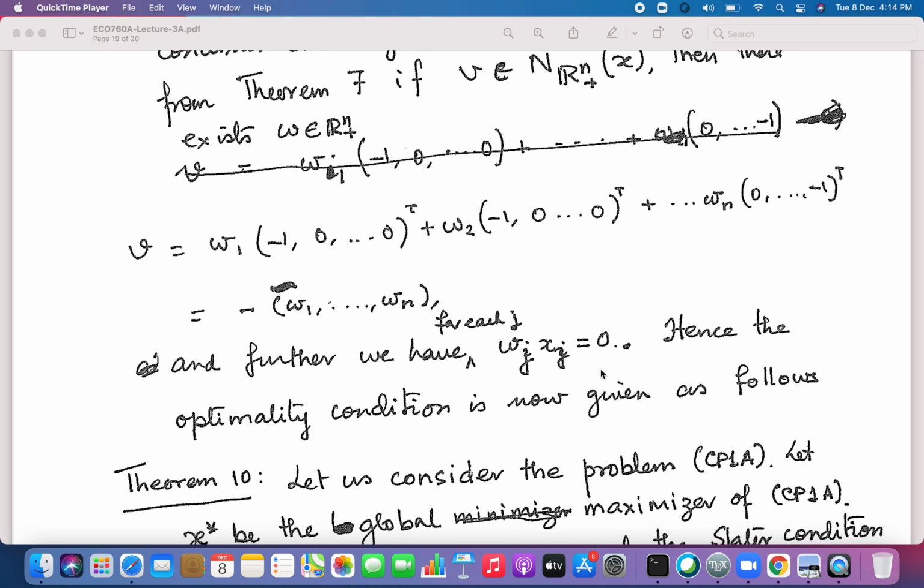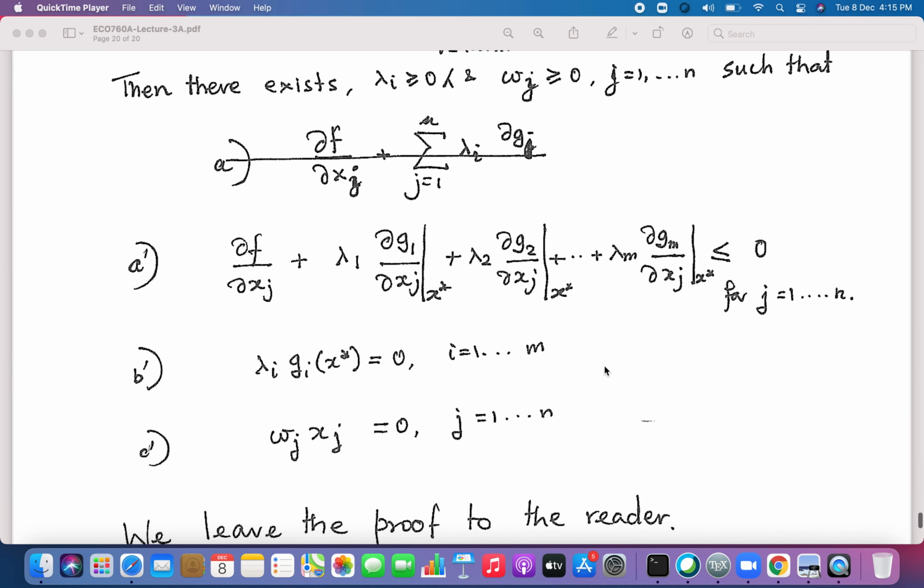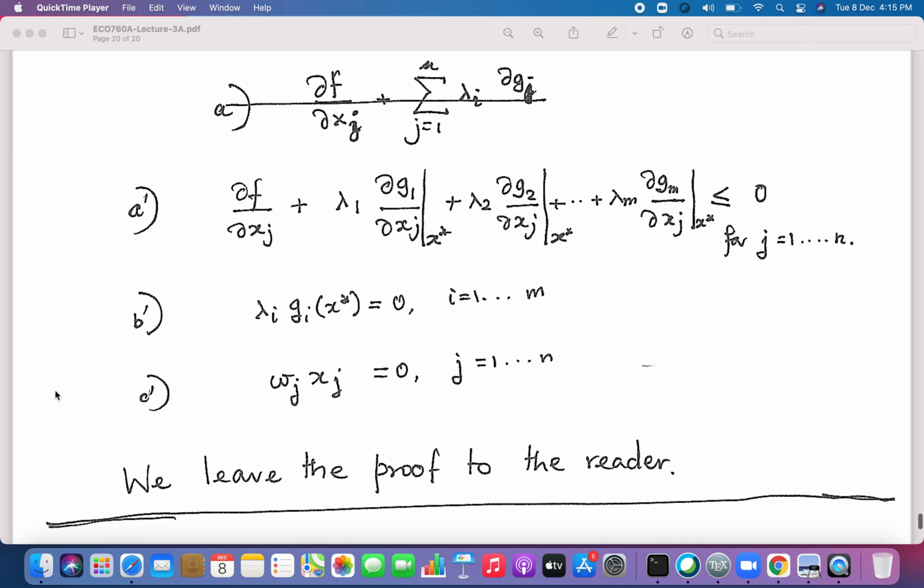That came out even when we looked at it geometrically, from a pure geometrical point of view, without this algebraic relation of N F1 x bar equal to S x bar of theorem 7, which we are using in this particular setting for this particular case now. And then this is exactly the condition that you will have, and this proof we leave to the reader. You can understand this is coming from the computation of the normal cone of the gi's, and this is coming from the normal cone of Rn plus. So we leave this proof to the reader.